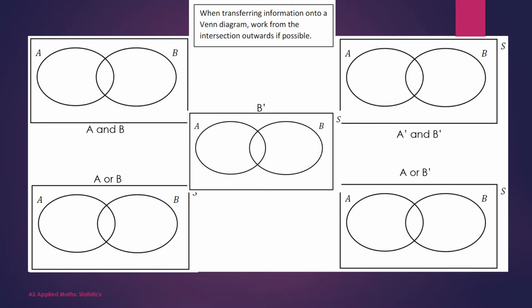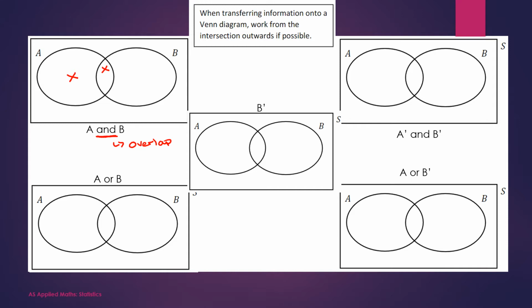Event A is being represented by this circle here, and event B is being represented by this circle here. So we've got A, which is here, and B, which is here. When I am looking at and, so you'll have seen this at school as intersection, the easiest way to think about it is highlight which bit is represented by A, which bit is represented by B, and we are looking for the overlap, intersection between the two bits.